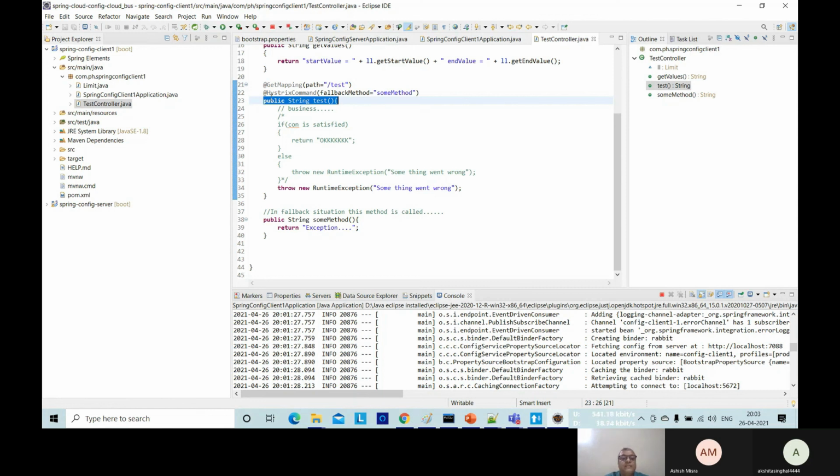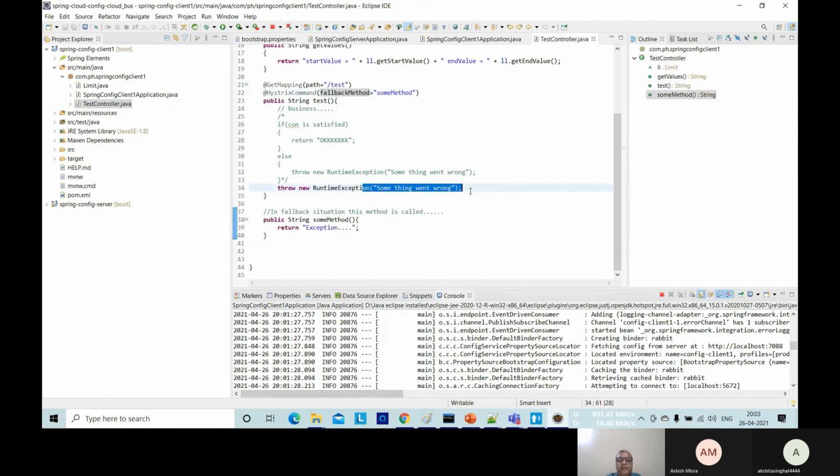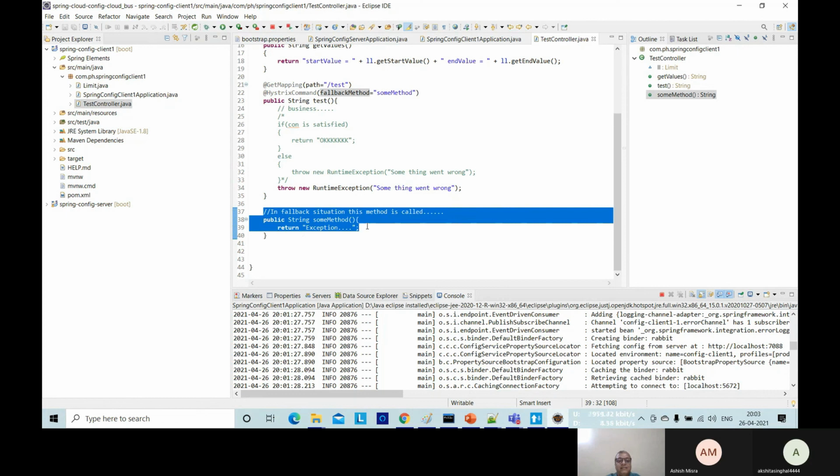Now because of this Hystrix command, in a fallback situation there is a fallback method that will be invoked. This will just be written into the log file, but the end user will get this alternative answer.